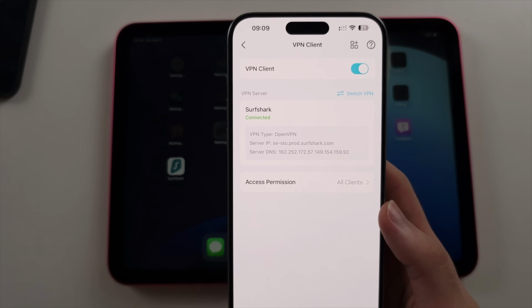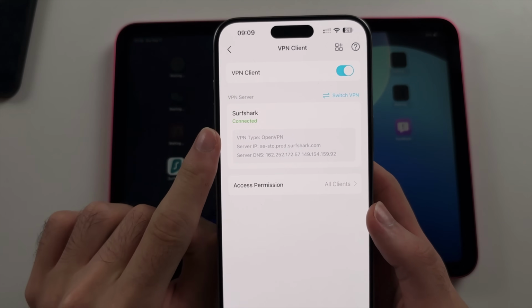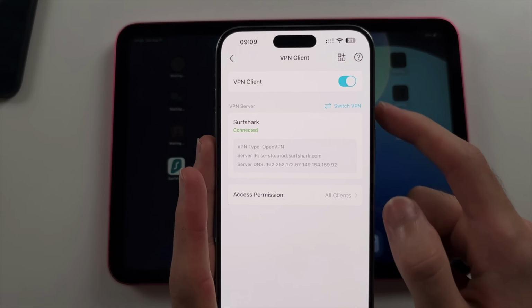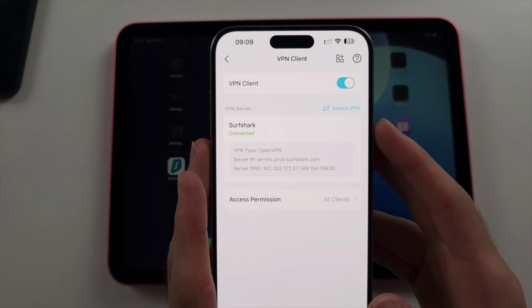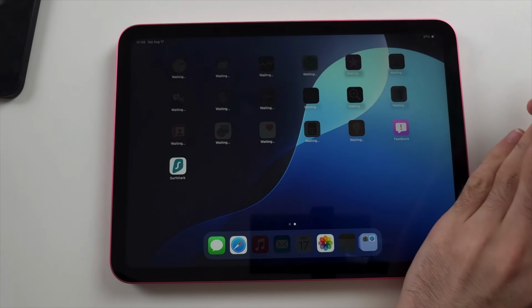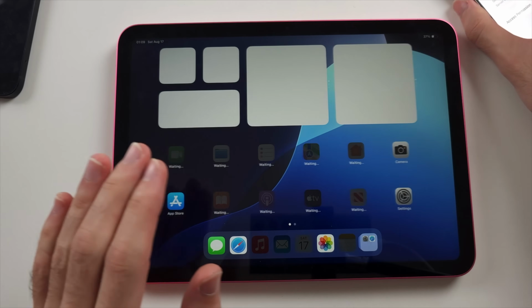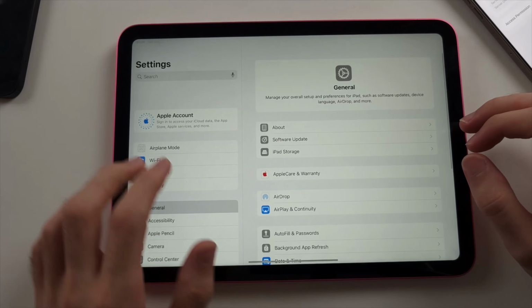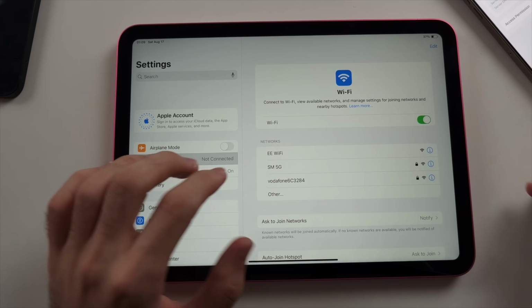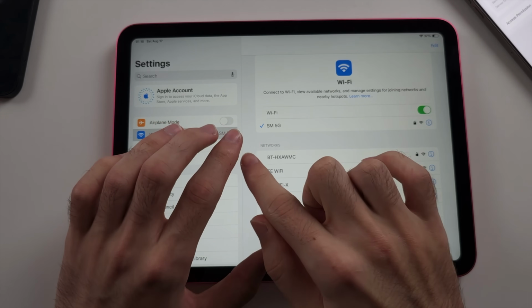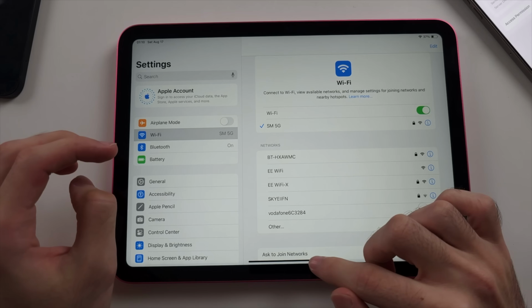So before we proceed, just verify again that your router is connected to the European Union VPN. Just note, I've tested everything. If you skip this, it just won't work. So we now need to connect to Wi-Fi on the iPad 10 itself. So we'll just head to our Wi-Fi, connect to the network as you normally would. Don't make my mistake of putting your Apple ID password in your Wi-Fi password field.